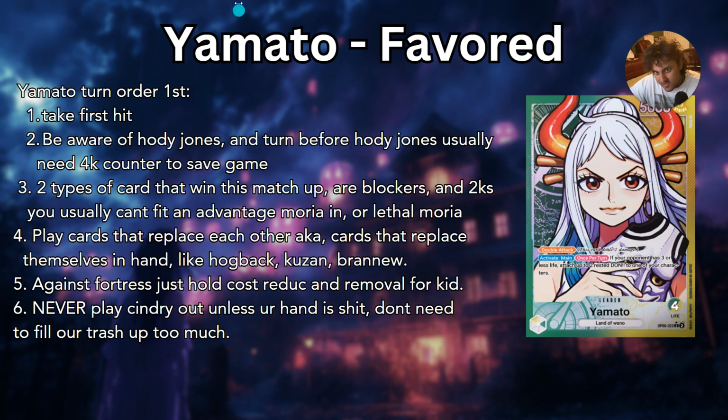Okay, so you take the first hit. Be aware of Hody Jones. The turn before Hody Jones, I found you only need 4K counters to win the game because you're going to have to swing it to 2 life. So we're going to be double attack 8K, and you're going to be like, oh, 2-2. That's 4K counter, and then you have 2 life. They have 2 swingers. I don't know. There are 2 types of cards that win this matchup. The only 2 types of cards you really need are blockers and 2Ks.